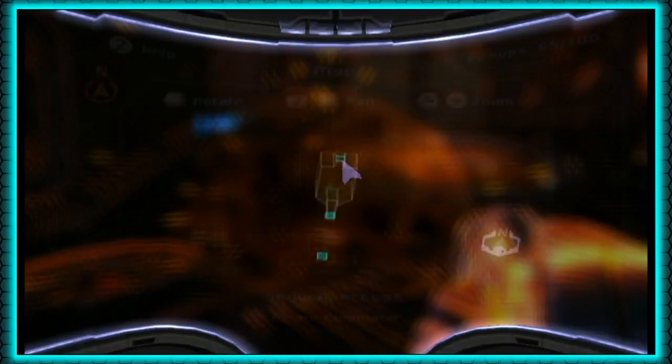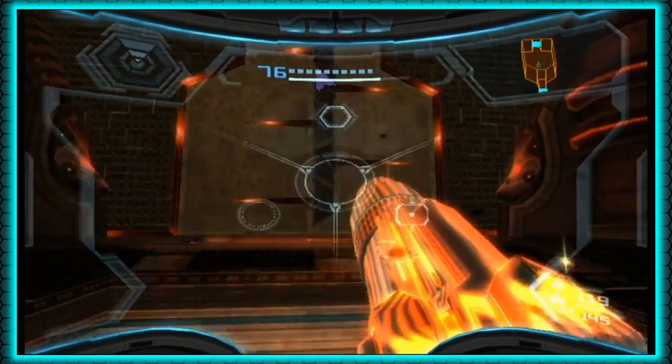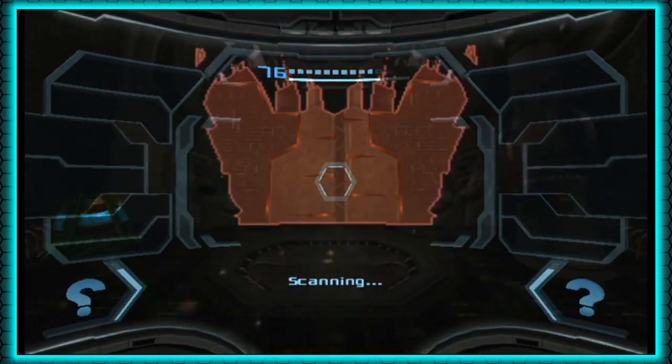Alright, let me look at the map. What's this place called? The Skyway Access. Yeah, we need to get through here. This is the main supply route. Looks like the area is blocked off, though. What do we got here?